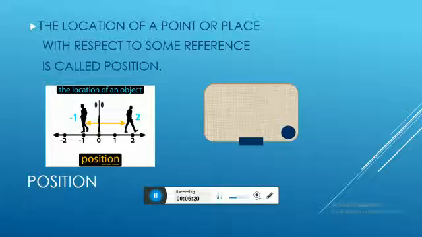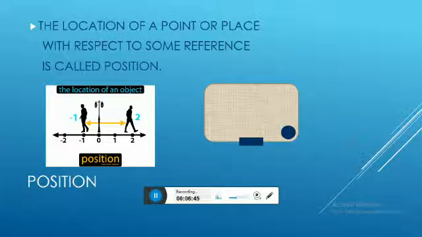It's a rectangular block. Consider this is your room, and the small blue rectangle is actually the door of your room, and the circle is the position where you are sitting inside your room. If I ask you, where are you sitting in your room? The answer will be, I am sitting on the right side of the door in my room.